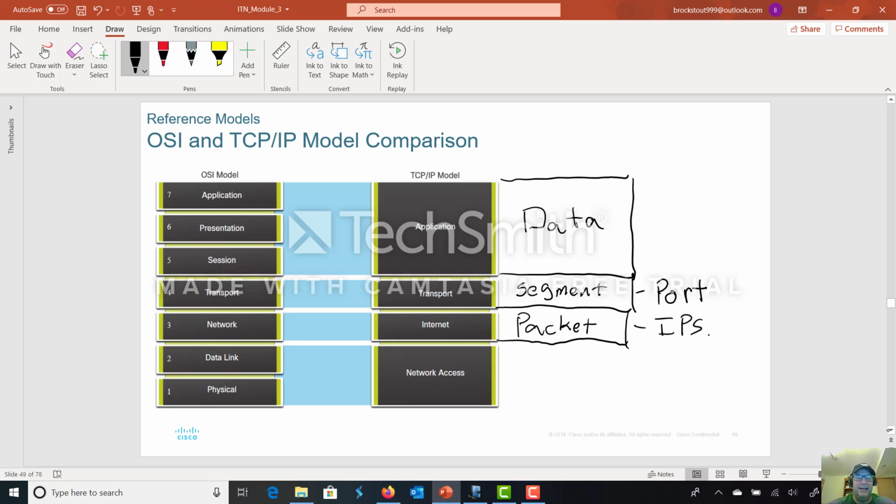And then below that, the data link layer and the physical layer, this is where we're going to add our frame header here in the encapsulation model. And this has MAC addresses associated with it. So keep that in mind, and then down below this just turns into bits. And it's sent off to wherever it needs to go.